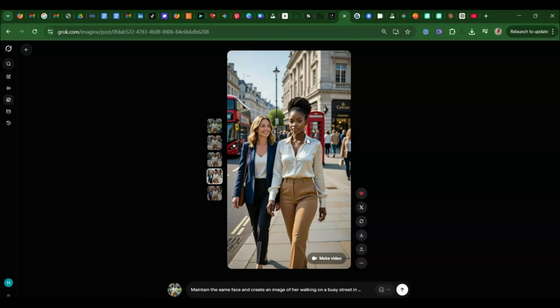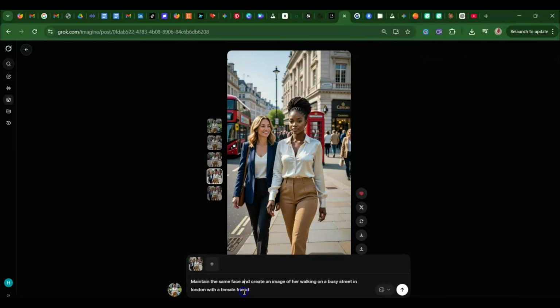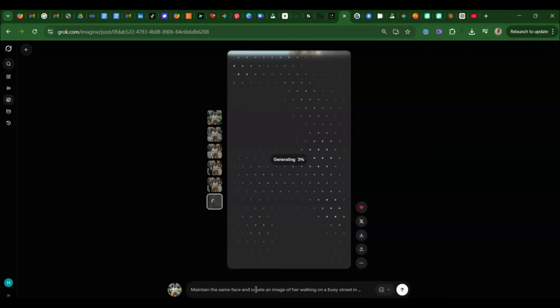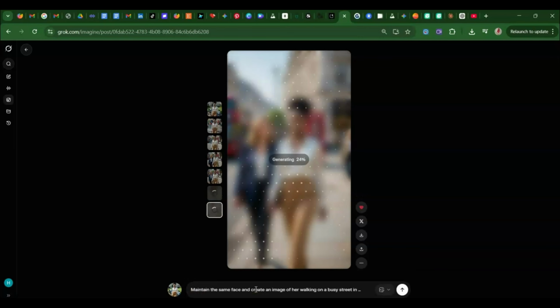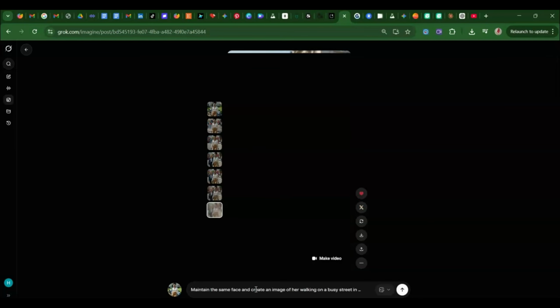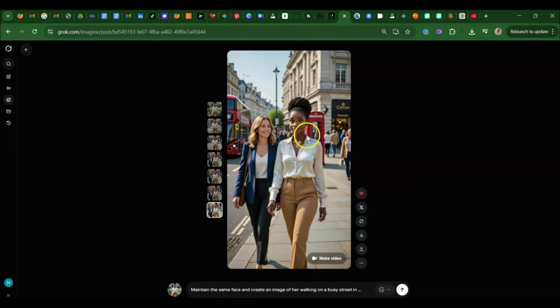Now, once you're done creating your images, and you're not just creating realistic images, by the way, you can also create them in 3D form. So let me say, if I put this, create the image in 3D animation style. So this shows you that you can also do different kinds of image styles. So not just realistic images, you can do 3D, you can do pixel. Take a look at this, guys.